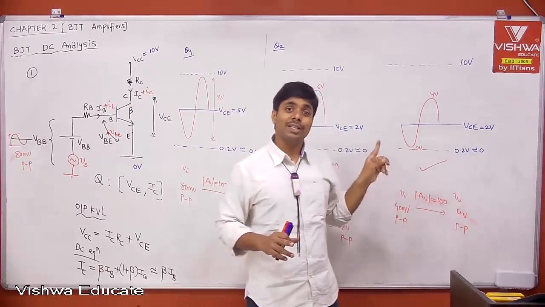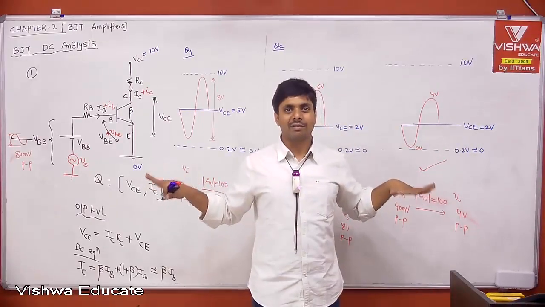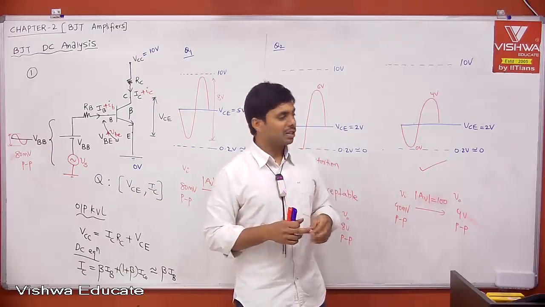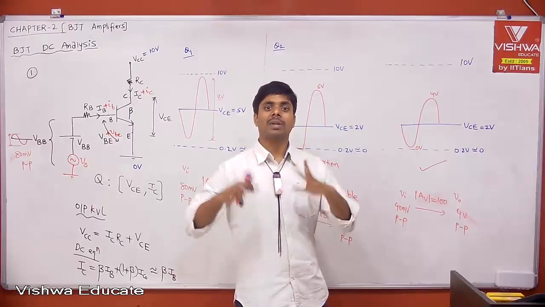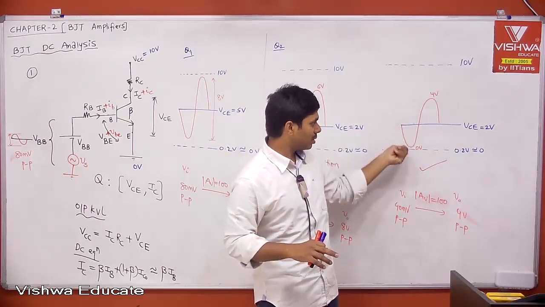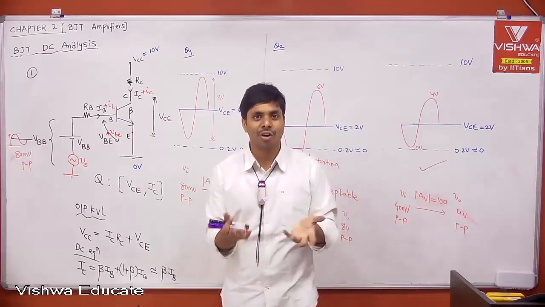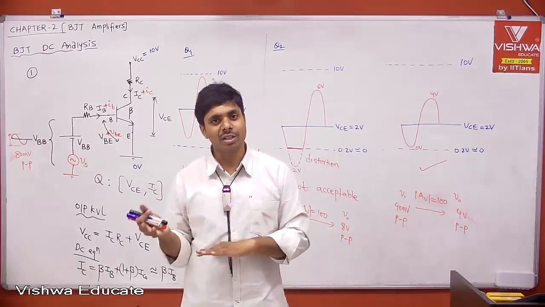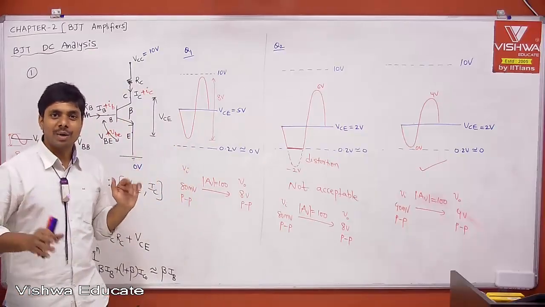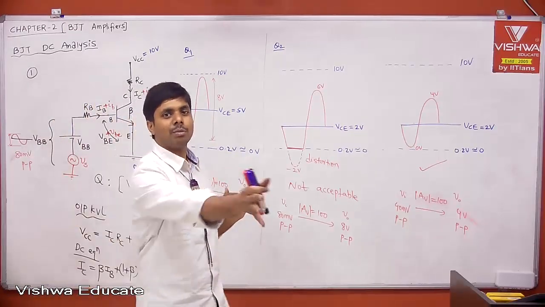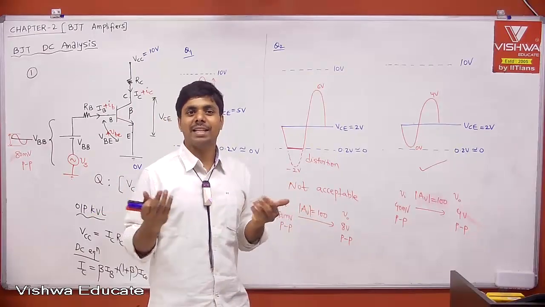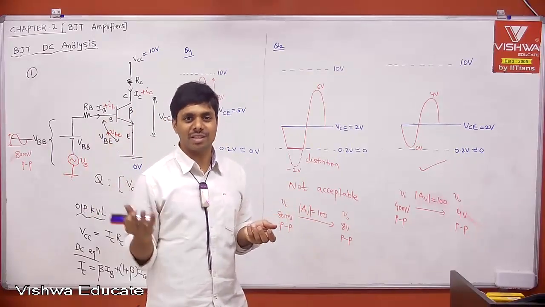But whatever operating point is set, after all fixes, the design is over and you are releasing it into the market. If the operating point you set changes with temperature, say the 2 volt is going down, then you see clipping, which is not acceptable. Before the design, whatever you want, you can do. But once the design is over and released to market, temperature is not in your control. Let us say temperature is changing, and time is also changing.